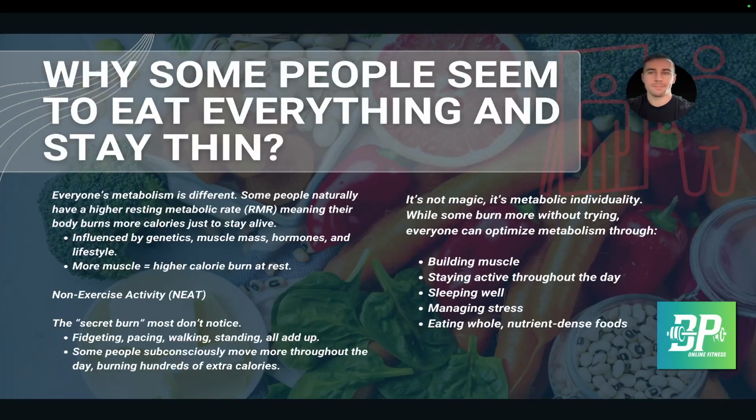So, why do some people seem to eat everything and stay thin? This is a really common thing that you'll hear when it comes to metabolism, that certain people have what they always say is a high or low metabolism. Everyone's metabolism is different. Some people do naturally have a higher resting metabolic rate. Again, many things can determine that, meaning their body is going to burn more calories just to stay alive.